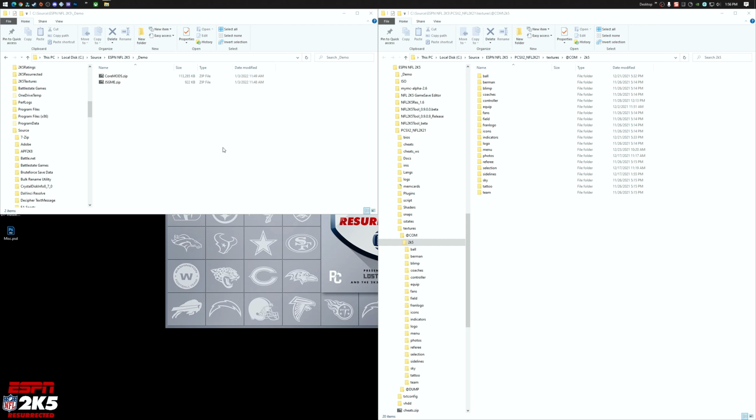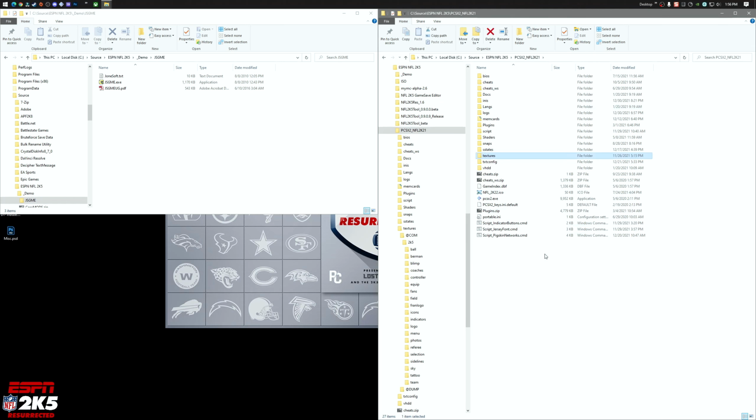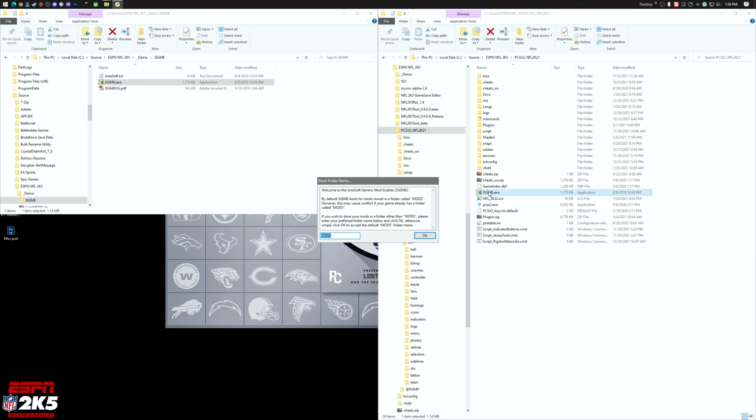So we're going to take a look and set up the JSGME utility. It's going to be the latest version, so after you download it, just go ahead and extract it. And inside the folder is going to be the exe for you. So what you want to do is open up your emulator directory. So wherever you have the current build, you're going to want to copy or move that exe into your main emulator directory. And then you're going to want to launch it.